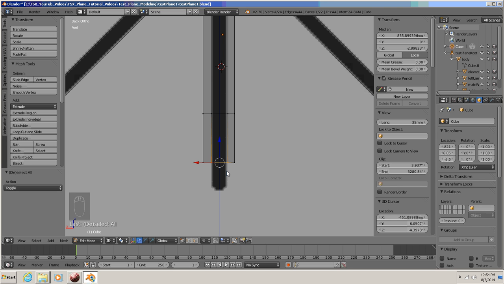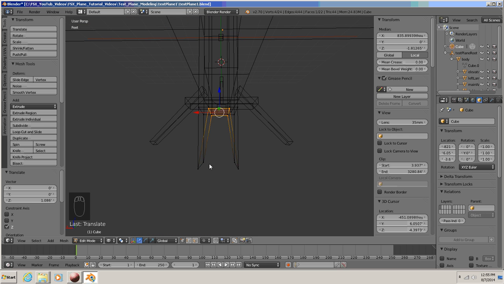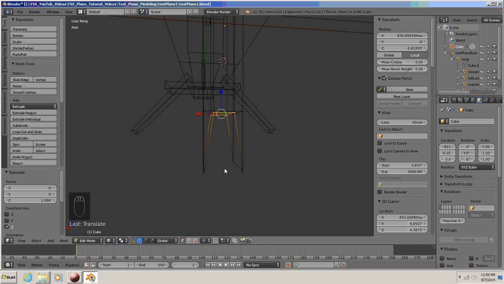You know what, that might be a bad idea. Well, let's just see what it looks like first. We're not doing anything fancy. Just hit G to grab in the Z-axis. And enter. That's good enough for now. I mean, we're going to have a really sharp edge down here where we only have one vertex at the bottom. But like I said, this isn't a modeling tutorial. If you move it, you can see how sharp and thin our landing gear is, which will be good enough for now.